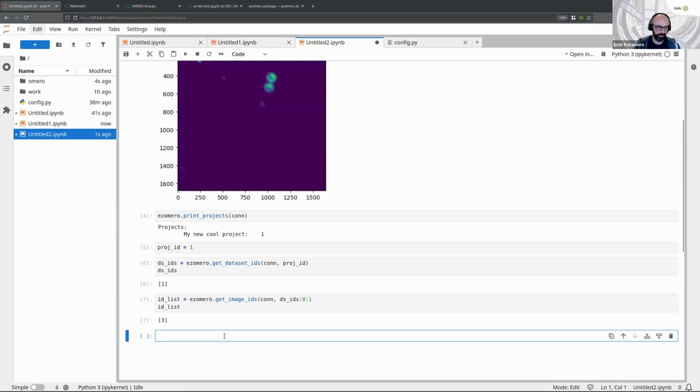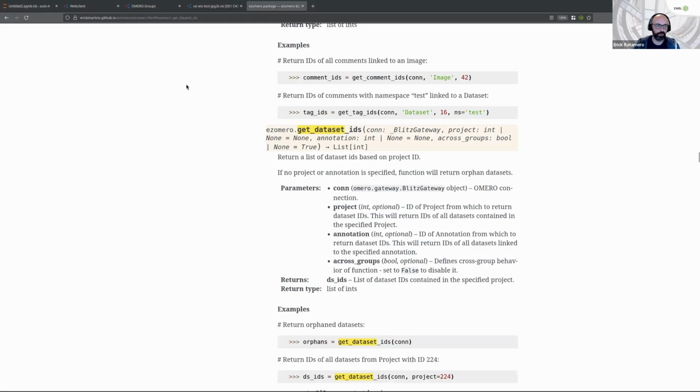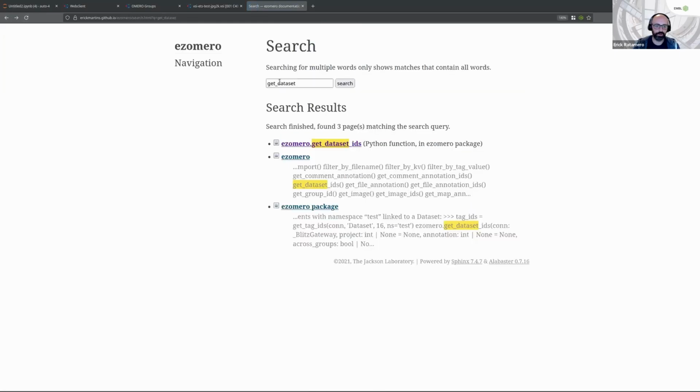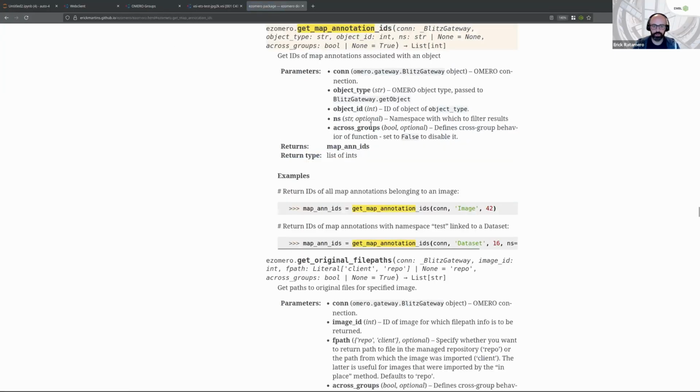So I can do something like annotation IDs is ezomero get map annotation IDs. And for this, it's slightly more complicated. So if I go back to my documentation here, map annotation IDs: you need a connection, an object type, and an object ID.